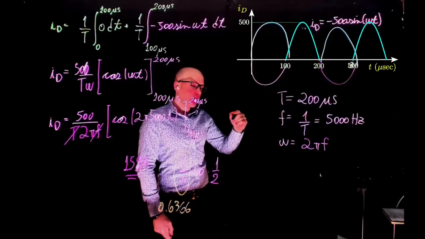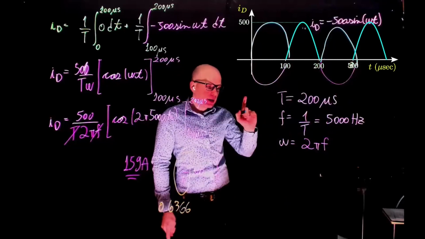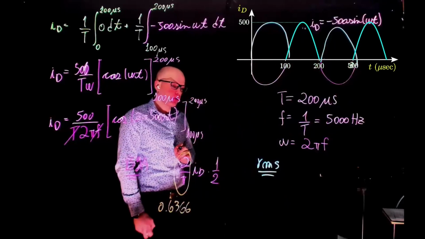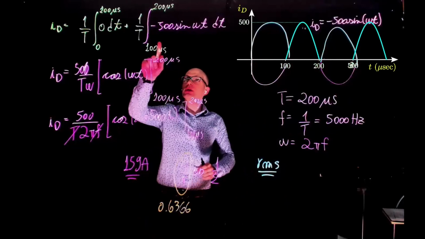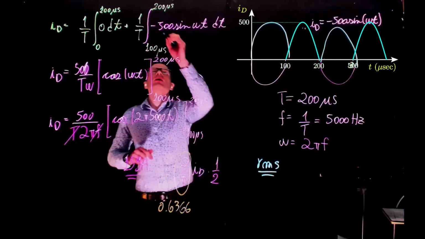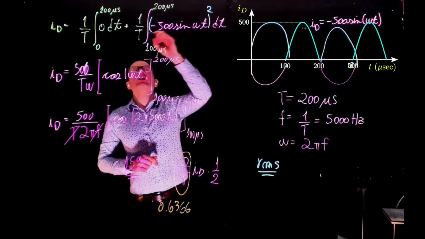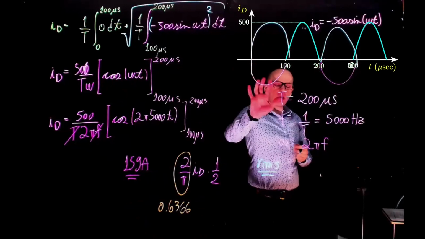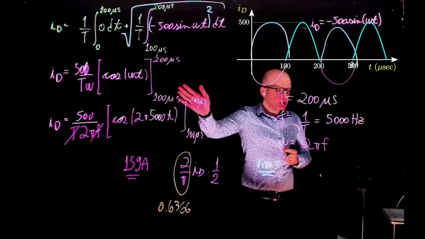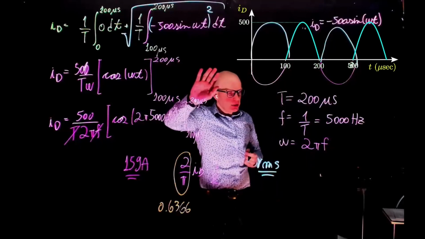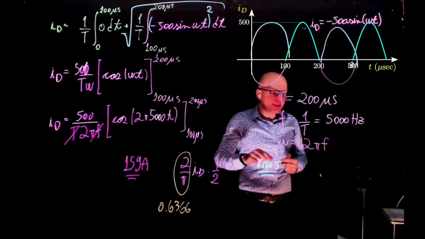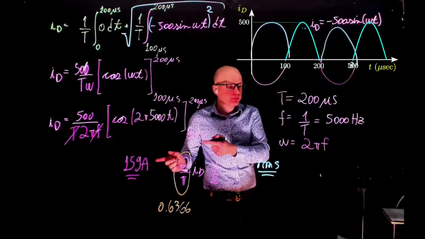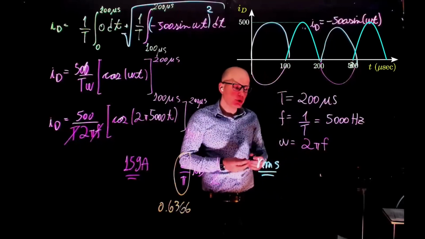Indeed, the average of a sinusoidal waveform is 0. And that's exactly why we use RMS instead, the root mean square voltage. When you do this calculation, we are going to take the integral of this, and you're also going to take the square root of that. So now, even if you have a sinusoidal waveform, non-rectified, it's going to be non-zero. And the RMS is now an indication of how much voltage you would need in DC to create the same amount of heat as in AC. And that's why we have the notion of RMS.